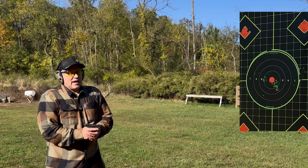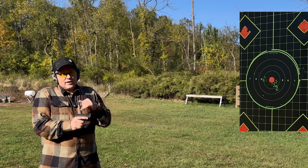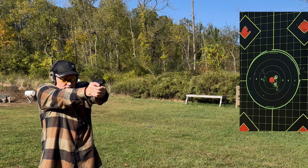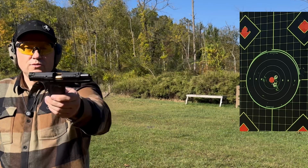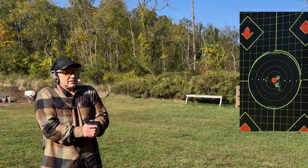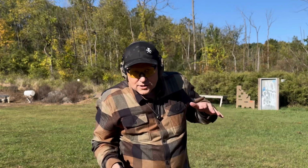Okay, we're at 5 yards. We have our Bodyguard 2.0, and we have the Sig Elite Performance. I only have like 7 or 8 rounds, so I'm going to do 5 shots in the Bodyguard and 3 in the Kimber. We had a failure to load. Having a lot more failures. I bet it's time to clean the gun, but that is a little bit disappointing with the striker fired gun. So I fired the last one. That blew up my awesome groups that I was shooting.